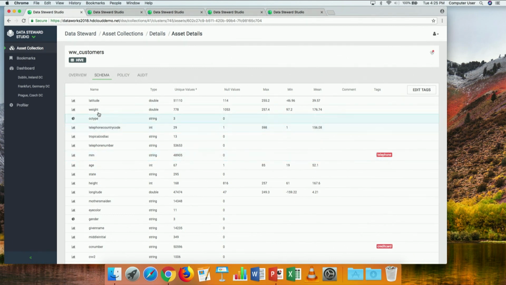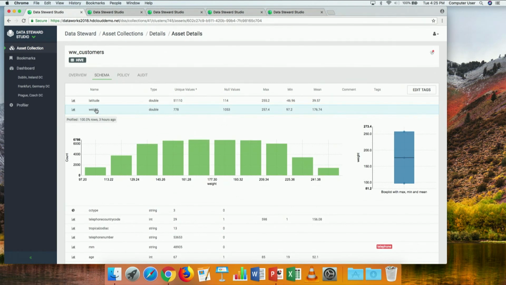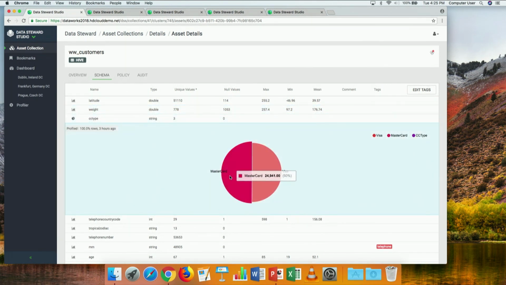Let's look at what else is shown here: the Hive column univariate statistical profiler, which goes and looks at this content and gets other statistical information such as max, mins, and then the types, cardinality, missing values, and null values, and also shows you a distribution of values. In this case, this is numeric data, so you see a histogram and a box plot with the five number summary on the right there. If you have other categorical information like credit card numbers, you will see other charts such as pie charts here.